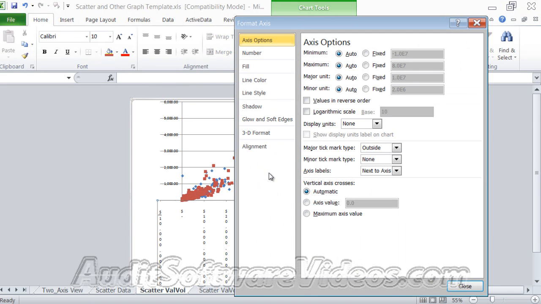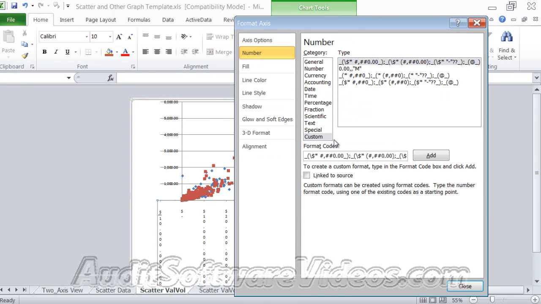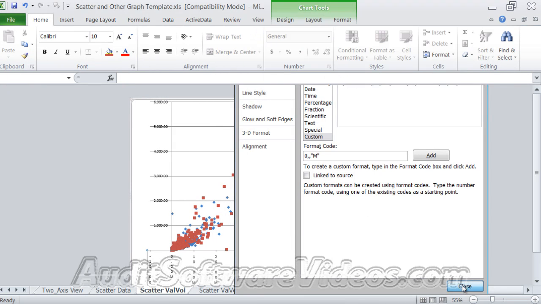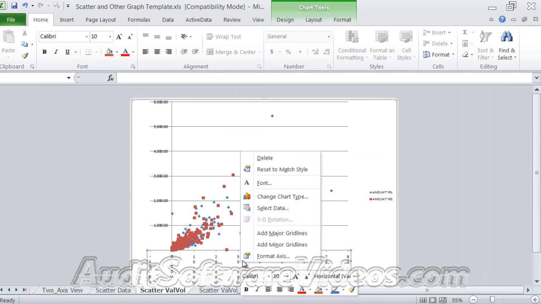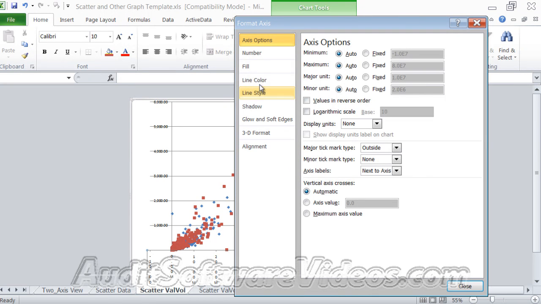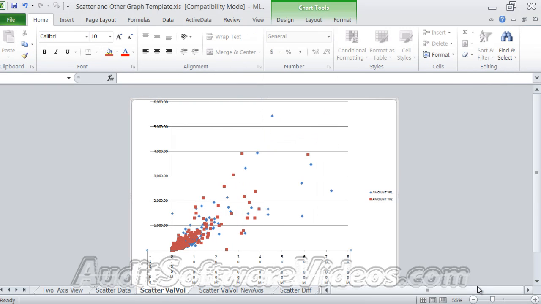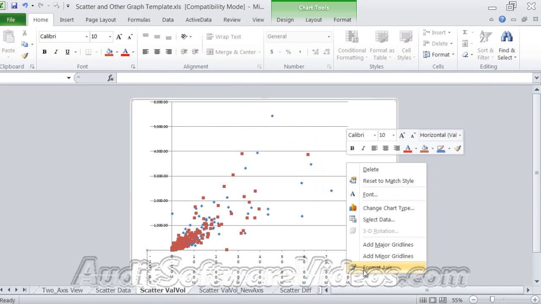You can go to the format of your axis, and in the number section, this is what you'd be entering in, and I believe it's saved in the sheet, but it's basically 0.0, well, actually the better way to do it is 0, comma, quotes, M, and then quotes. And what that'll do is it should work. I think I had to apply it and I didn't apply it. I want to add that and close, and why is it not formatting it? Bear with me.